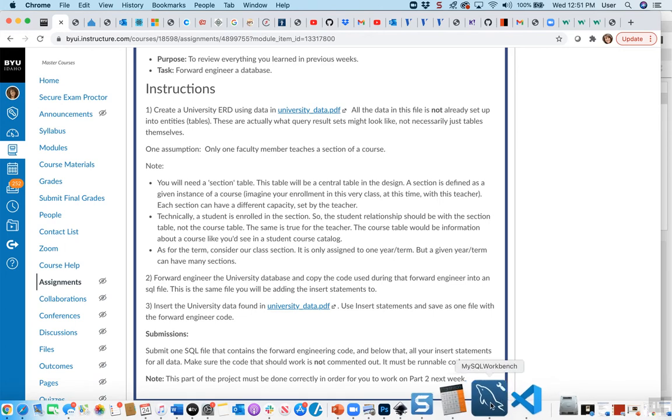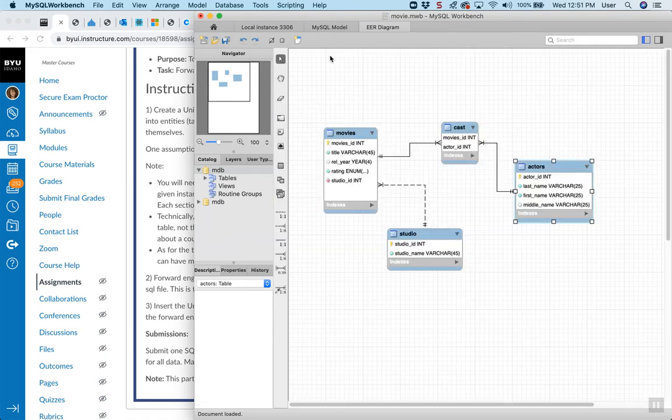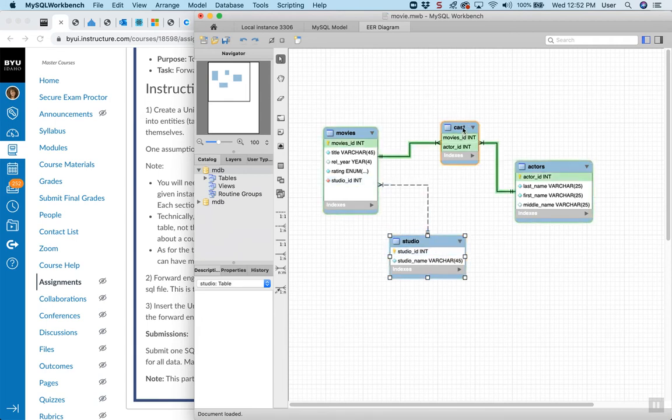When you are going to do your inserts, order does matter. This is just a very small actors and movies table, or ERD. Yours will have 8 tables, right? It'll be totally different. But when I'm going to do my inserts, I can't just jump right into cast and start inserting into that one, because I haven't created the primary keys yet that would be a part of this cast.